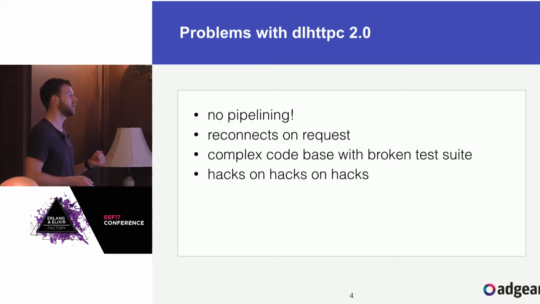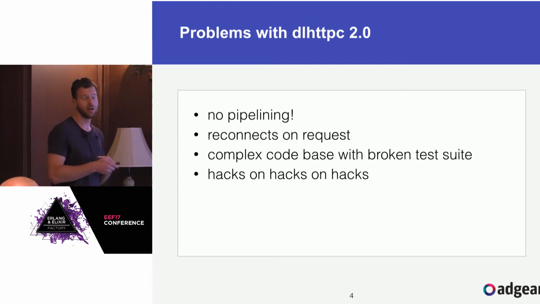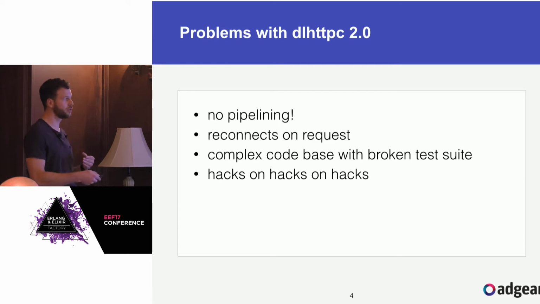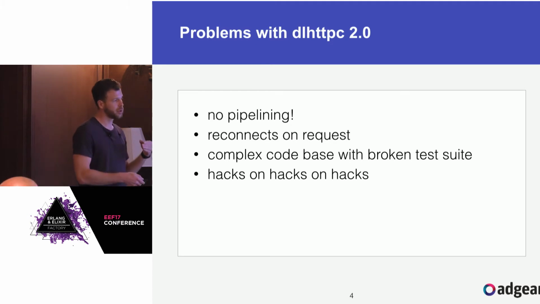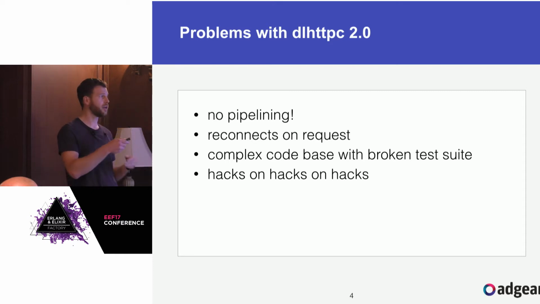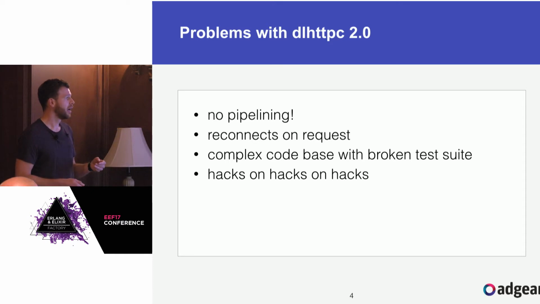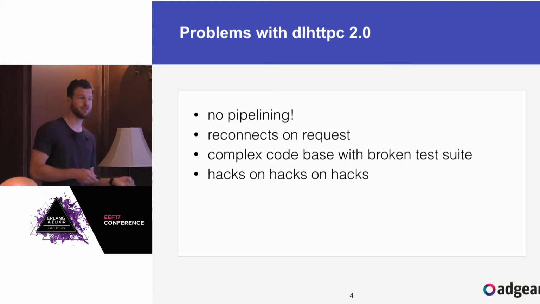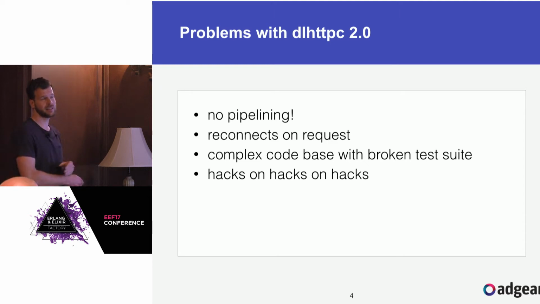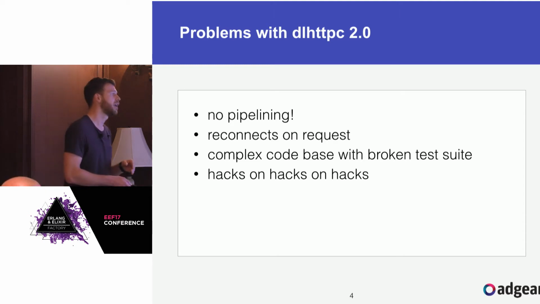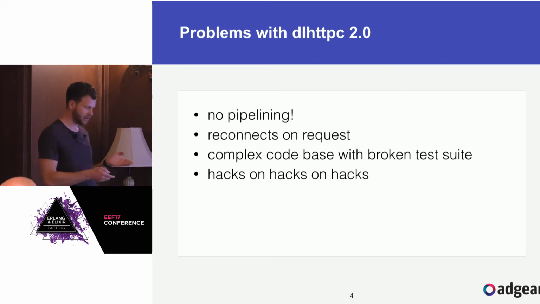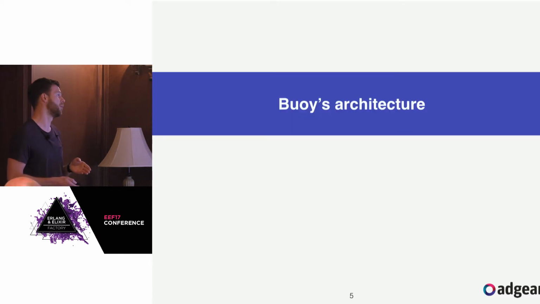The other problem was it reconnects on requests. Whenever a connection closes and the other server is unreachable or timing out, we just hammer it until we can get a connection. But often we just end up running out of file descriptors on the other side or causing more issues. And when we forked it initially, we did not fix the tests. So when I forked it again, I did not fix the tests. The test suite is just a mess, and there's no way to know if the code is actually OK. Basically, it's just hacks on hacks on hacks. So we decided it's time to write our own.